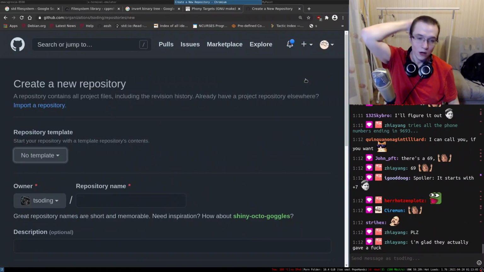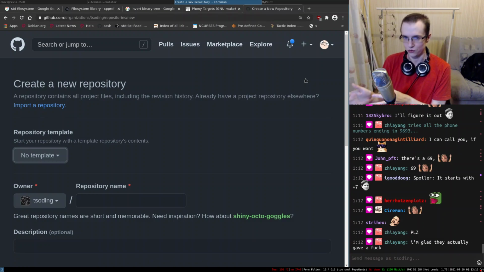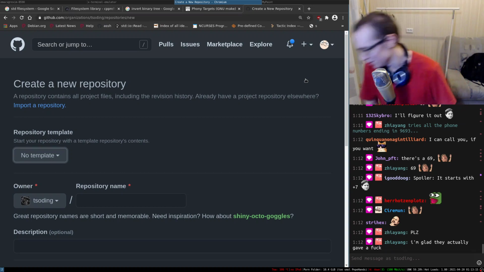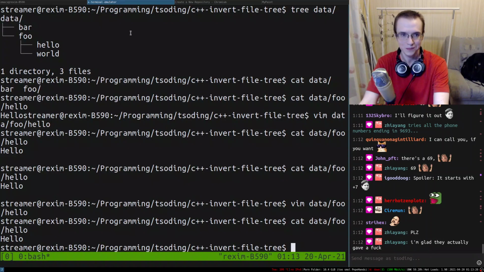Well, they actually give a damn. I spent a lot of time explaining my use case and my workflow and giving them as much information as possible on why it is important. And I guess that was helpful. I wrote a huge letter explaining everything.